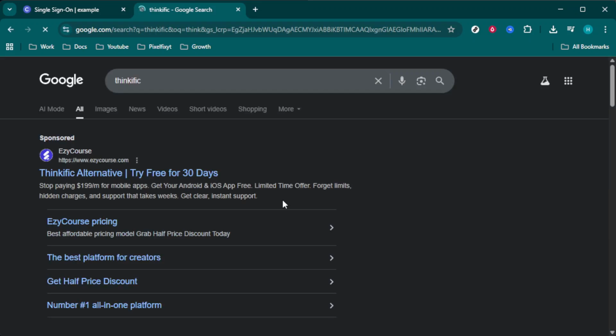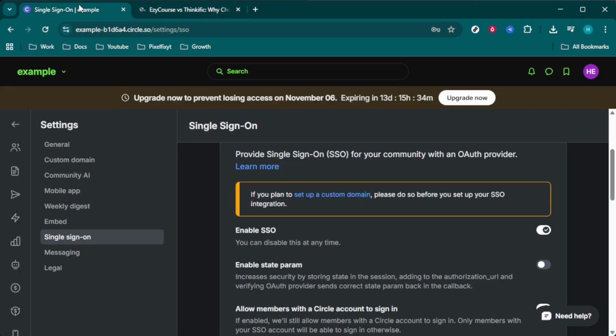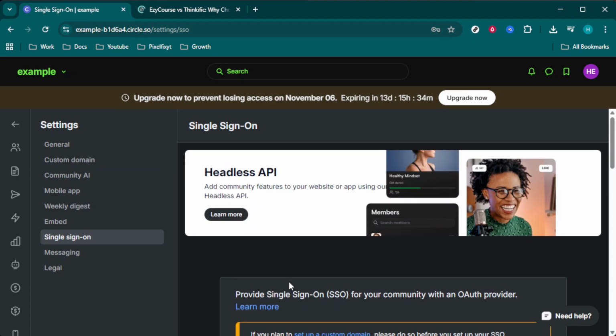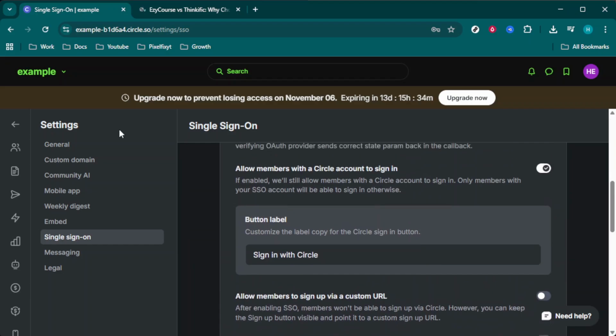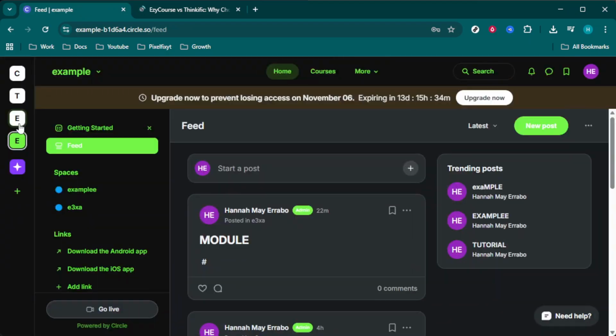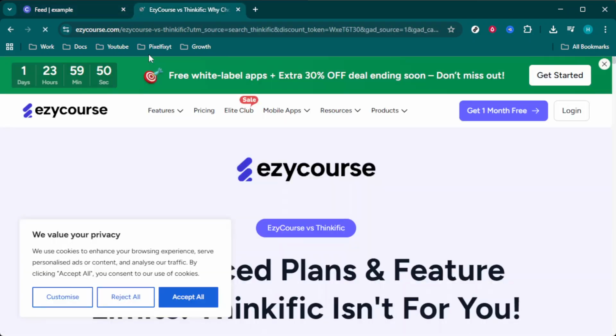Circle.so gives you multiple options for question types: text, multiple choice, checkbox, and more. It's important to take a moment here and consider your community's needs and preferences to ensure your questions are relevant and easy to answer. Now scroll down to the visibility settings where you'll choose who can respond to your survey. You can restrict it to members only, make it open to the public, or tailor it for specific members. This feature adds an extra layer of customization, helping your data collection be as focused or broad as necessary.